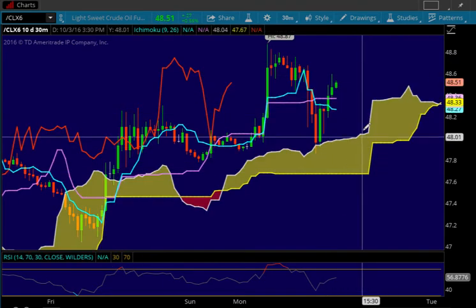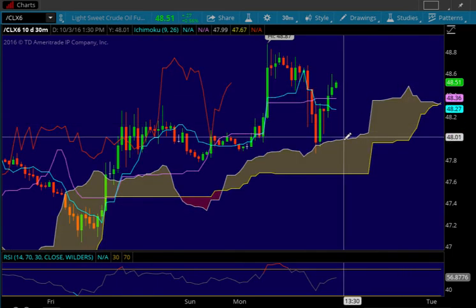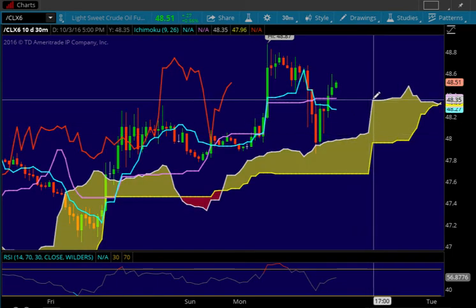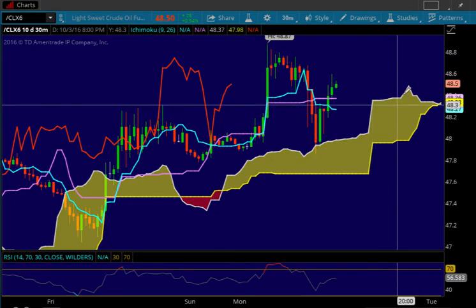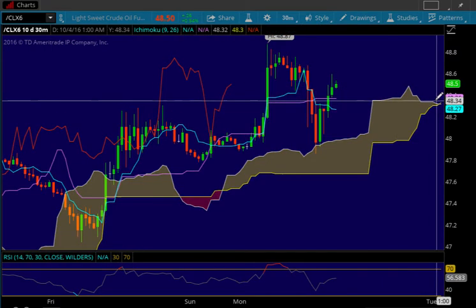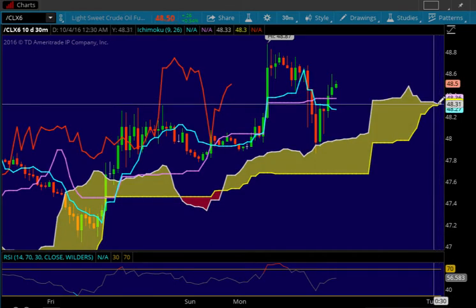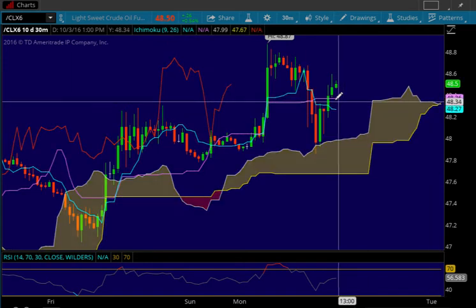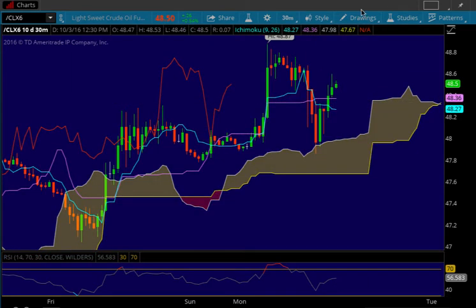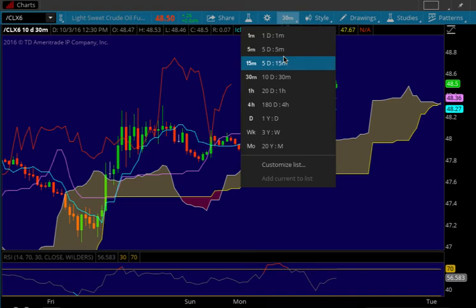We do have a nice supportive rising cloud, a very strong ramp up here. That's right at 5 o'clock, the end of the day. So, pretty bullish if we can remain above the cloud. We might get into some troubles around 1 o'clock a.m. when we have a thin cloud right here, but we'll cross that bridge when we come to it. Let's look at the 15-minute time frame.